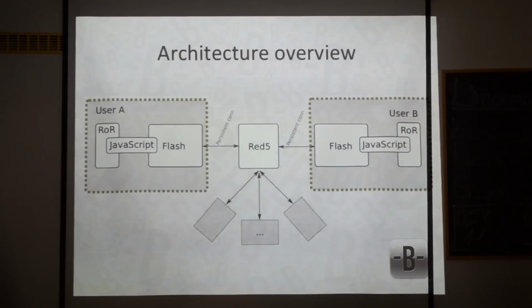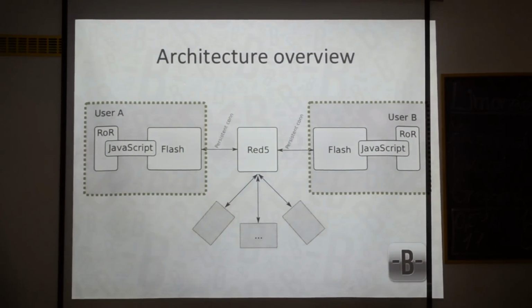Immediately when Flash loads, it does a direct connection to Red 5, and it is very important to say that this connection is persistent. So we are not only able to push messages to Red 5, but we may as well be waiting and get messages from Red 5 back to the Flash. Basically, every such green component represents a user who will be using our video call technology, and there may be as many users as you want.